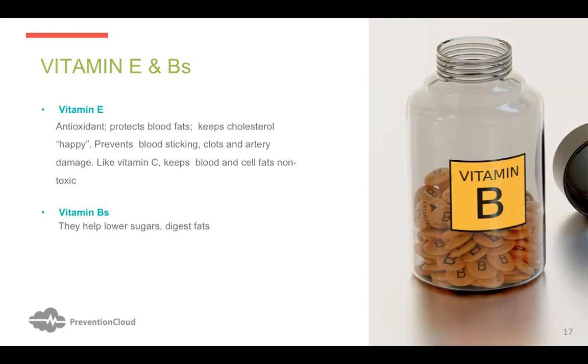And then vitamin Bs, they can help lower sugar and digest fats. These are super helpful. Also your body absorbs the Bs better when you are consuming a little bit of fat, obviously good fat, as we mentioned earlier. It can help you absorb it more. I know some people have low vitamin B12 or certain vitamins, and that usually helps your body with your red blood cells and not being anemic. So just a little tidbit is try to eat it with a little bit of good fat when you have your vitamin.